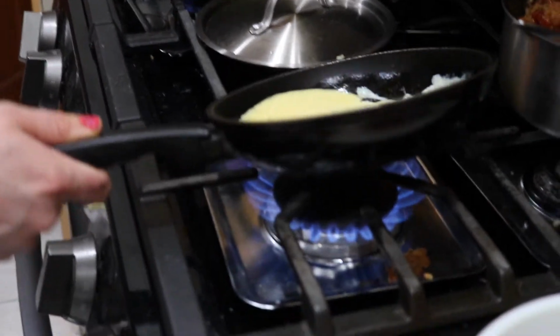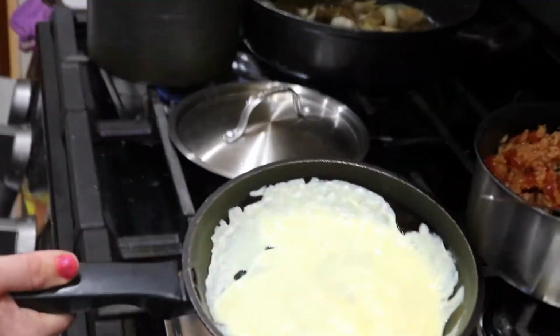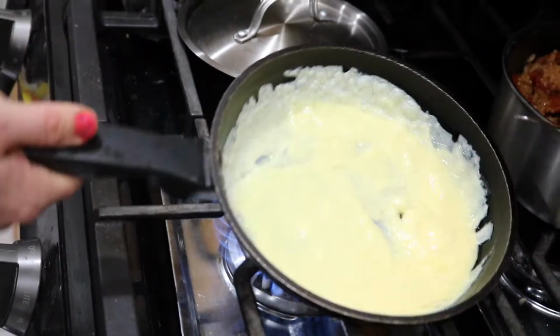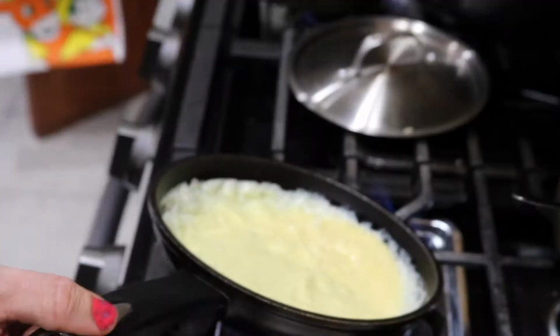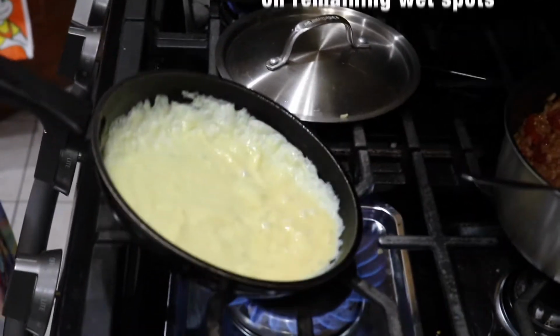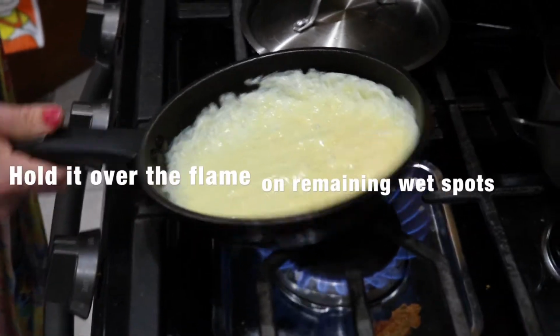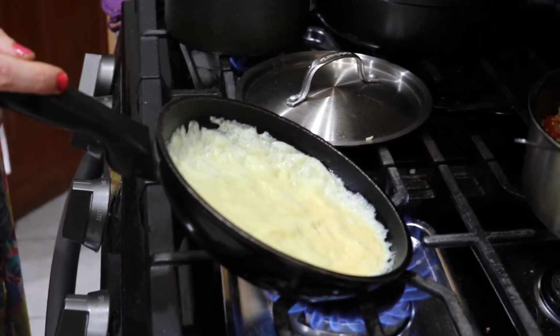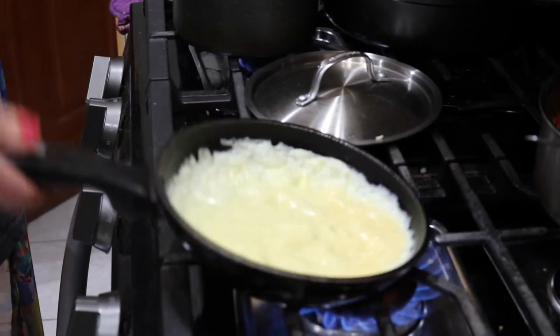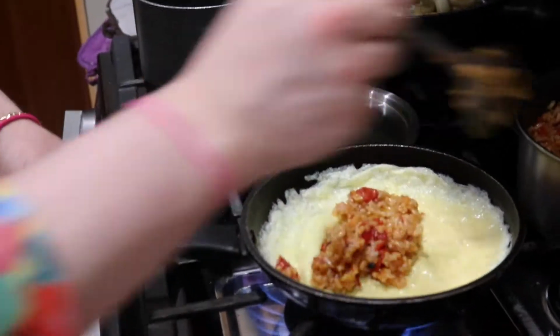There we go. Look at that. Ooh. Very nice. This one's gonna probably come out a little bit better. I mean, they're perfect, all of them, but. Custard cooked off. Right in the center.